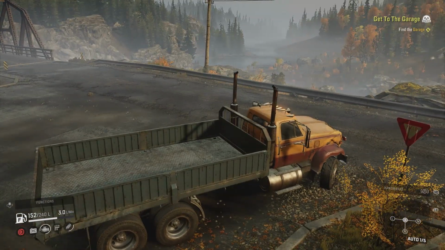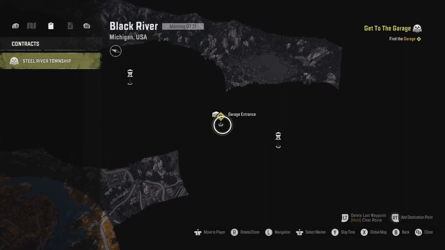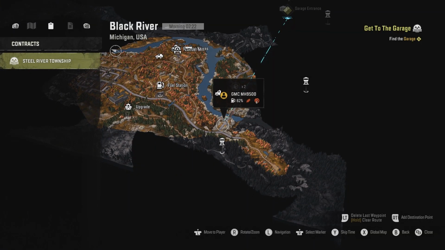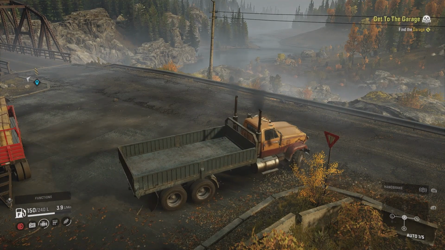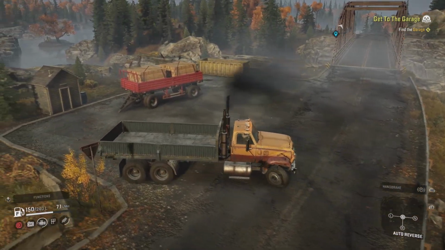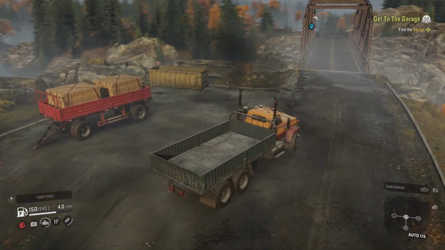So for today, we have to find the garage. The garage is here. And what's the route I am planning to take? I think I'll just go over the bridge. Yeah, I'll just follow the road. My tire is damaged, my right wheel is damaged. Let's go.